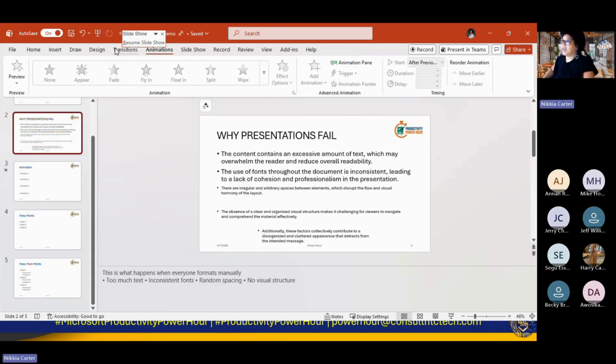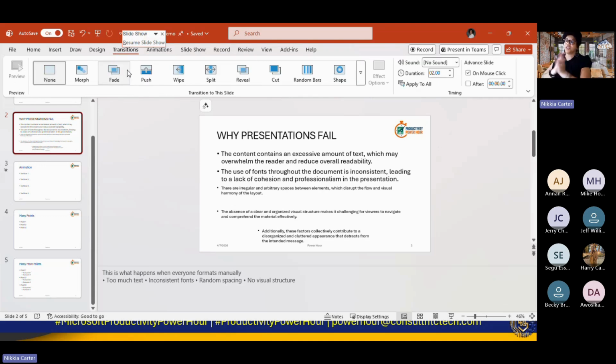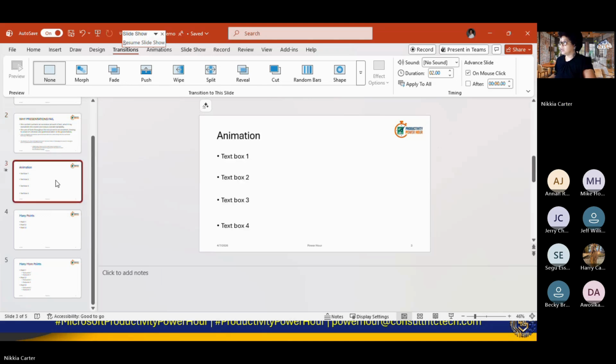We're going to add a transition. Now the transition moves us from one slide to the other slide, where the animation gives animation to the things on the slide itself.